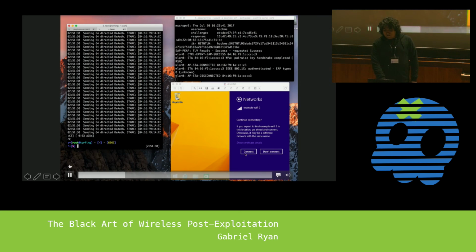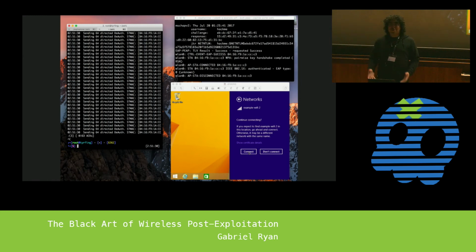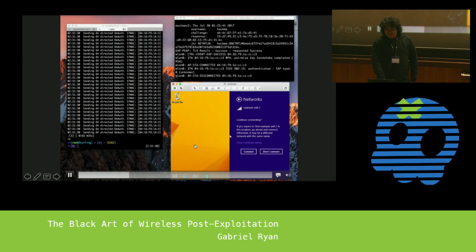This is actually what you see. I'm going to pause this really fast. This is actually the certificate warning that you'll receive on Windows 8 if you are being forced to connect to a rogue access point. As you can see, it's not very specific. It just says, do you expect to find this network here? And considering you were just connected to this network a few minutes ago, that's not very informative. Some other operating systems have more informative prompts, but as you can see, it's not much for the user to go by.